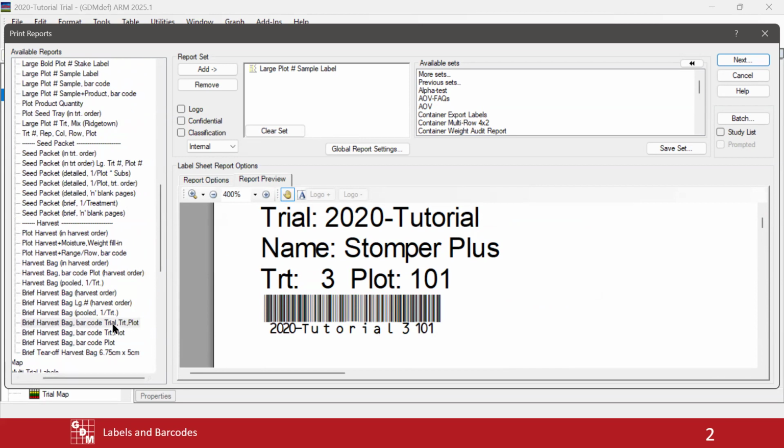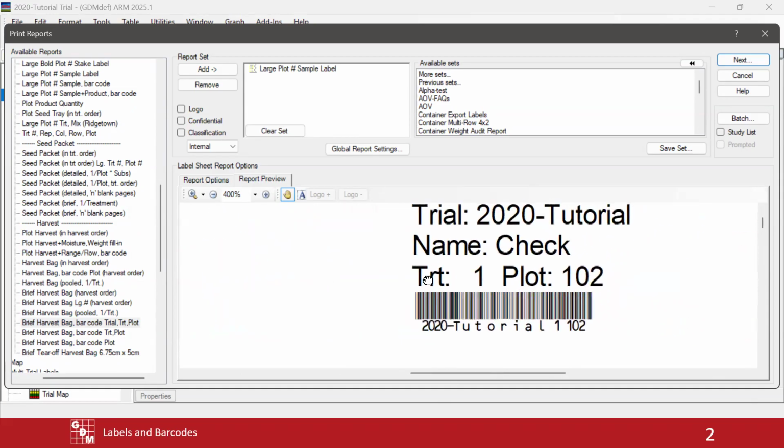The barcode has trial, treatment, and plot all built into it. And sure enough, my trial ID is called 2020 tutorial, the treatment number is treatment 3, and the plot number is 101. That's what makes up the barcode.